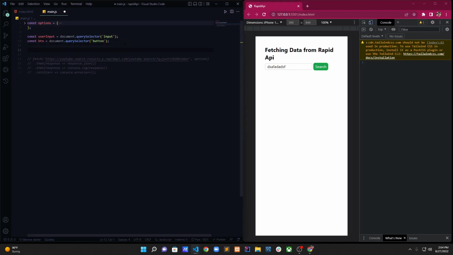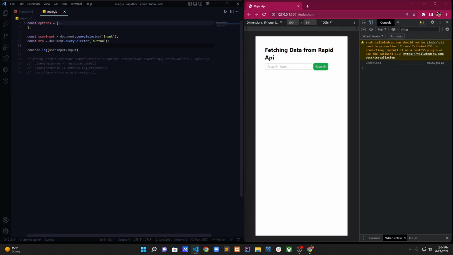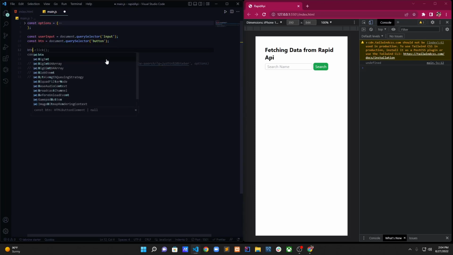Let's start testing it out. Console.log user.input. It won't work because we haven't done it. So to do that, when button clicked, right, we're gonna send the value, console log the value.